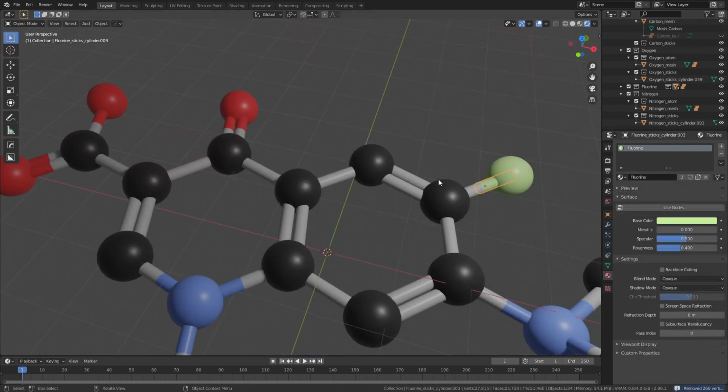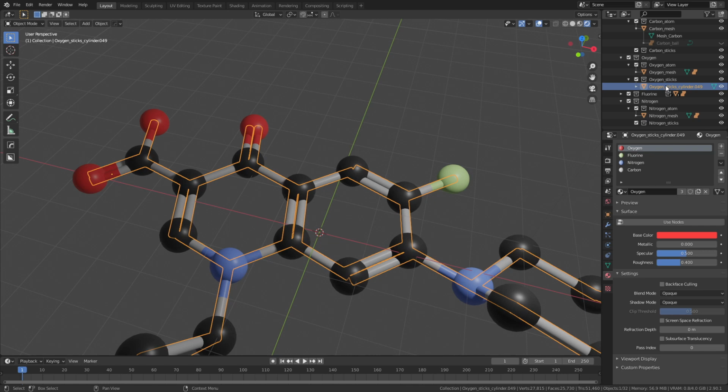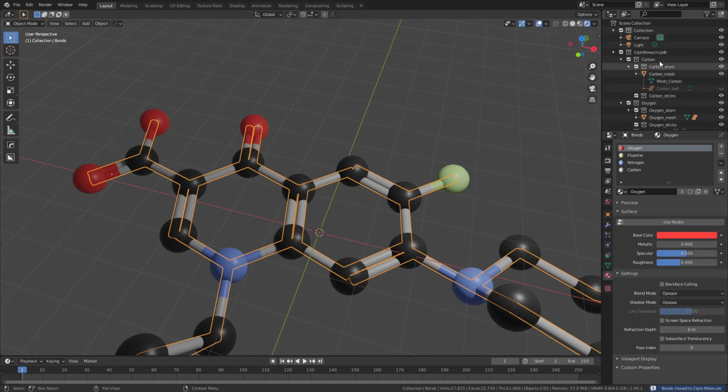Now I'm going to link all the bonds, so starting with any bond, holding down Shift and clicking all the different colors. And there we go, Control J. So we now have a network of all of our bonds, and that is actually this object right here. It happens to be named Oxygen 6 just because that's the last one we labeled, and I'm actually going to relabel it as bonds. And I'm going to hit M and move it to a new collection called Cipro Molecule. So this is outside the previous collection.